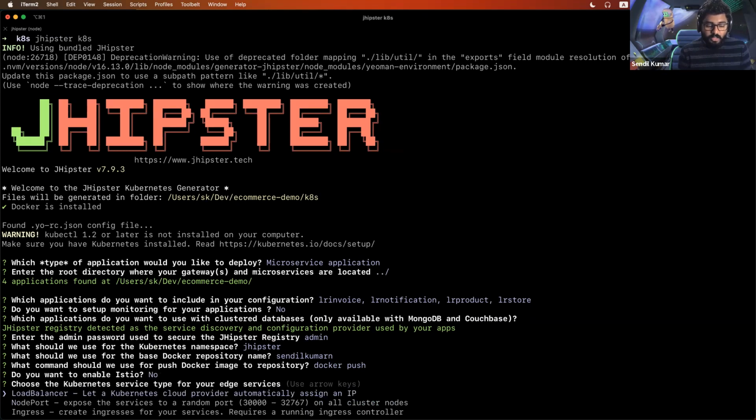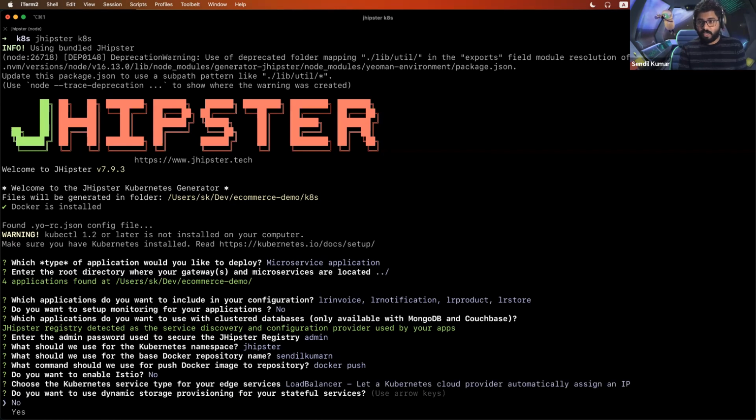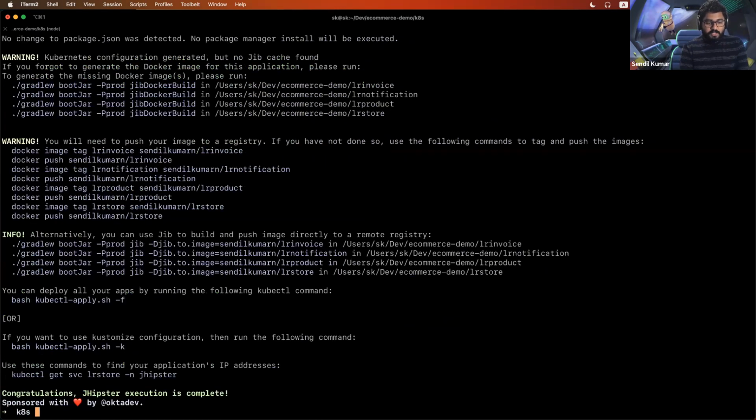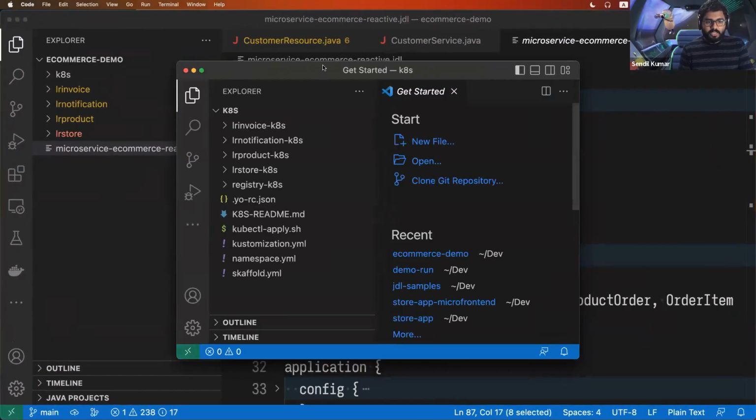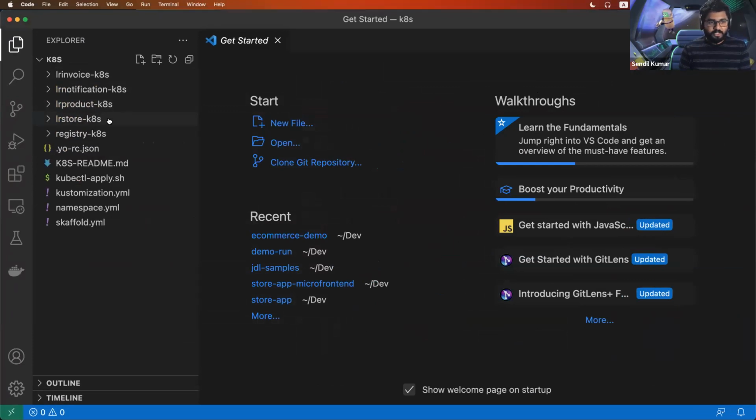I'm not using Istio. On the service part, you can choose between load balancer, node port, and ingress. I'm using load balancer now because it gives me an IP with which I can access the application. If you want to create any stateful services, it will ask. Basically, it creates a Kubernetes configuration file.